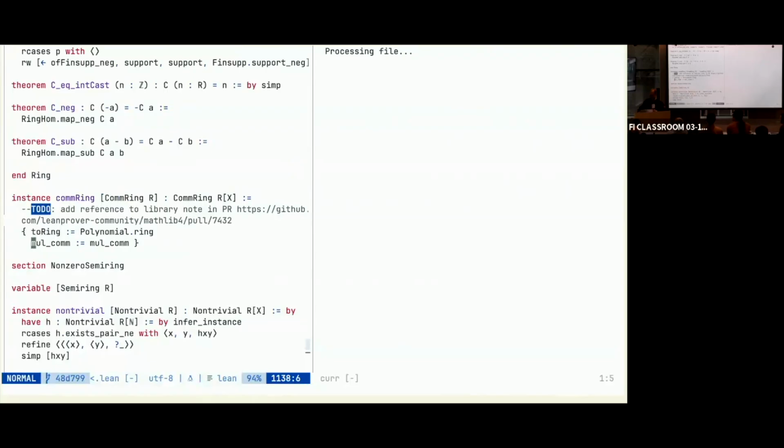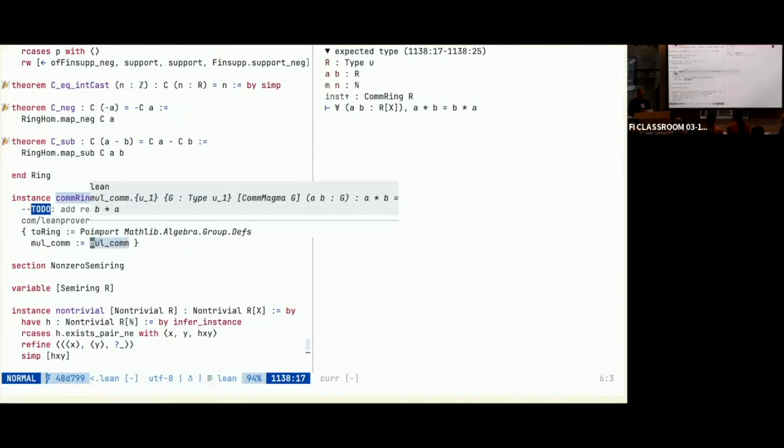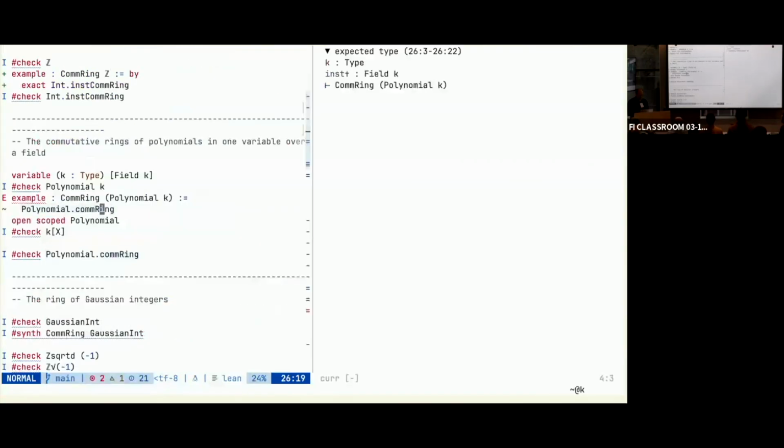And on the right-hand side, mul_comm is the name of something that says that, oh my God, in a commutative magma, two elements commute. And so probably before that, there is a lemma or instance that says that the polynomials form a commutative magma. But I won't go that far for the moment. I'll play with that a bit.